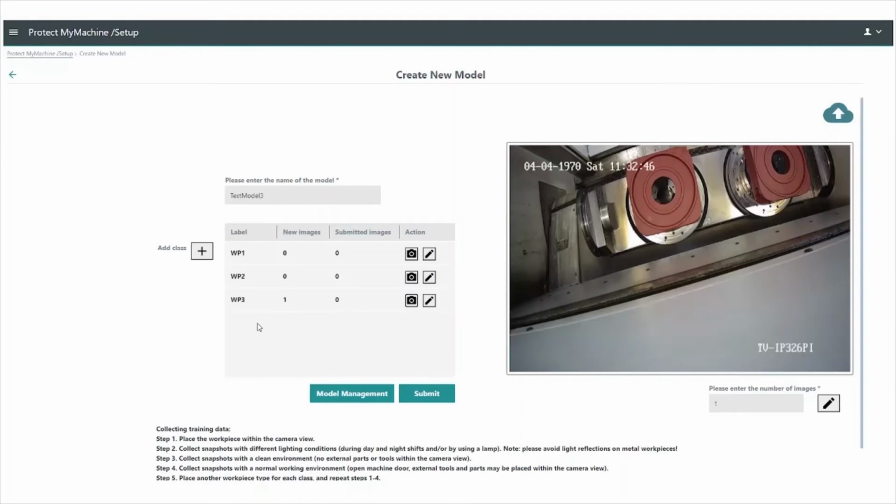After we've accepted and closed the confirmation, we are directed back to the data acquisition page. Now we can see that we have one new image which we collected for this workpiece class, based on the number of images that we defined on the bottom right-hand corner of the screen. Following this, we can continue to add new data for the different classes. We can update our model by collecting more snapshots and periodically changing the lighting conditions and the overall environment that the workpiece is in throughout the process.